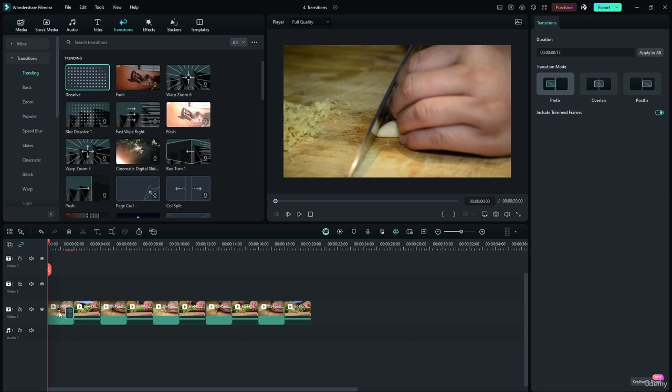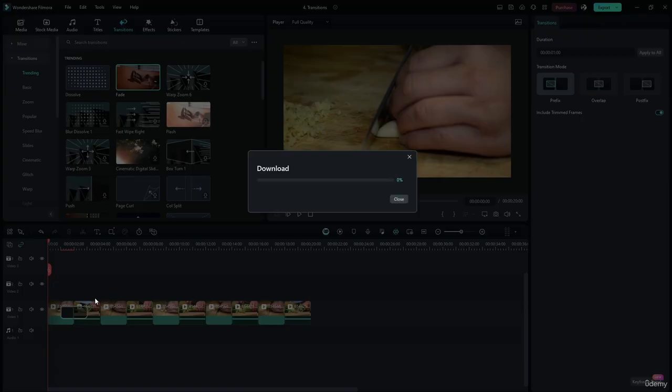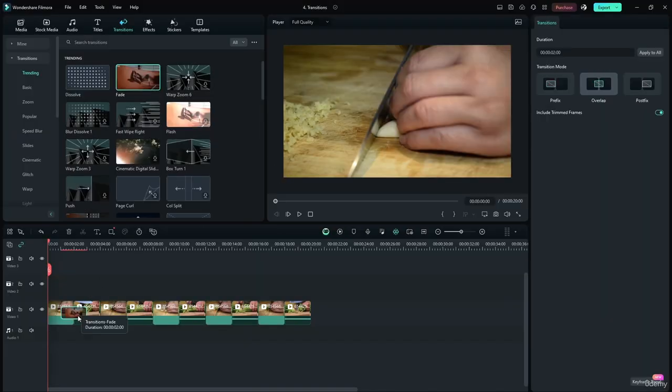I want to keep it at, let's say, 1 second. So I'll give only 0 here, and have 1 second here, then apply it. Now, as you can see, it's 1 second in. Now I'll give it a fade transition over here. There you go. Now it's going to download the transition and place it right over there. So I have the fade transition. I'll give it prefix over there, and I'll also give it 1 second over here. There you go. Now I'm going to apply it. Now that's applied.